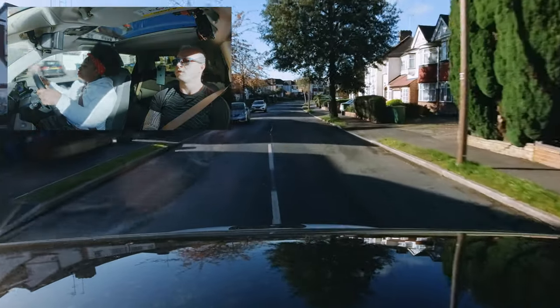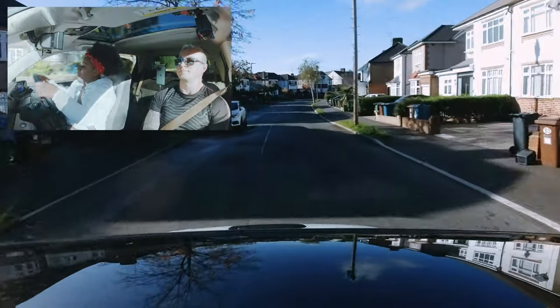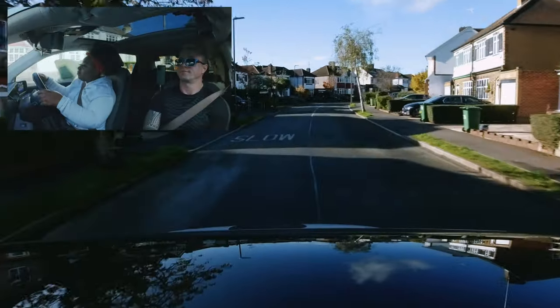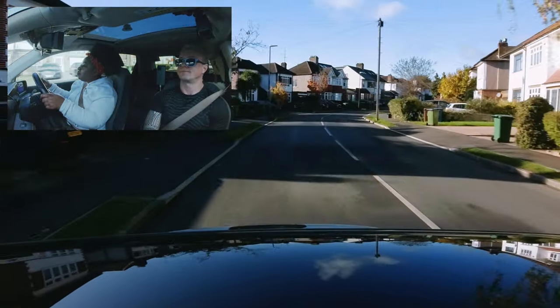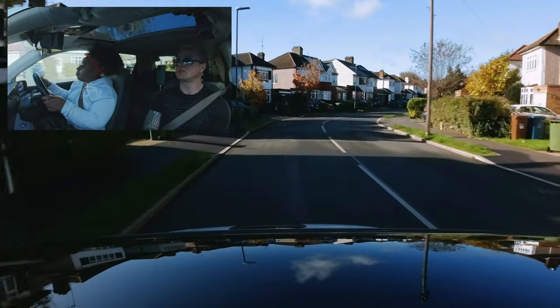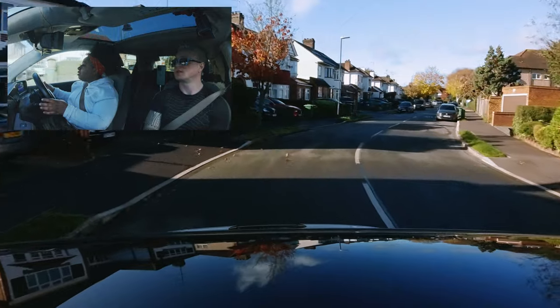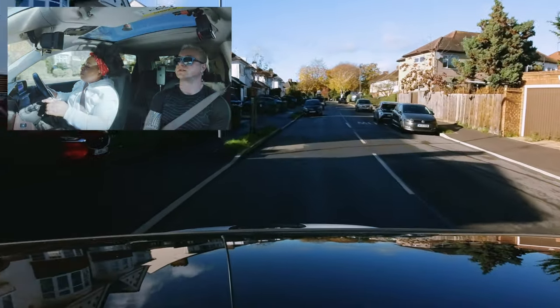Would you find a convenient place to pull up on the left? Okay. So we can stop anywhere where there's raised curb. So you see where the grass is, that raised curb? Yeah. Those are convenient places.